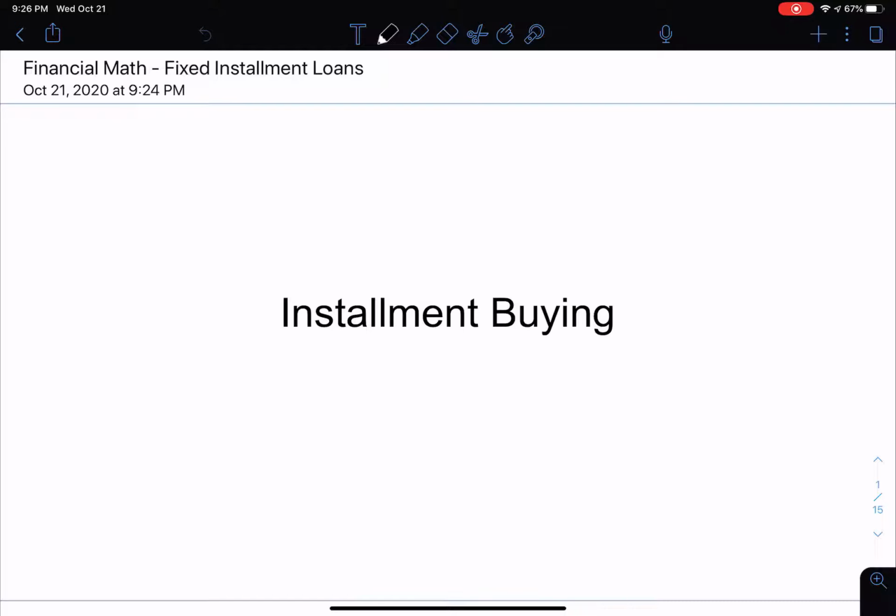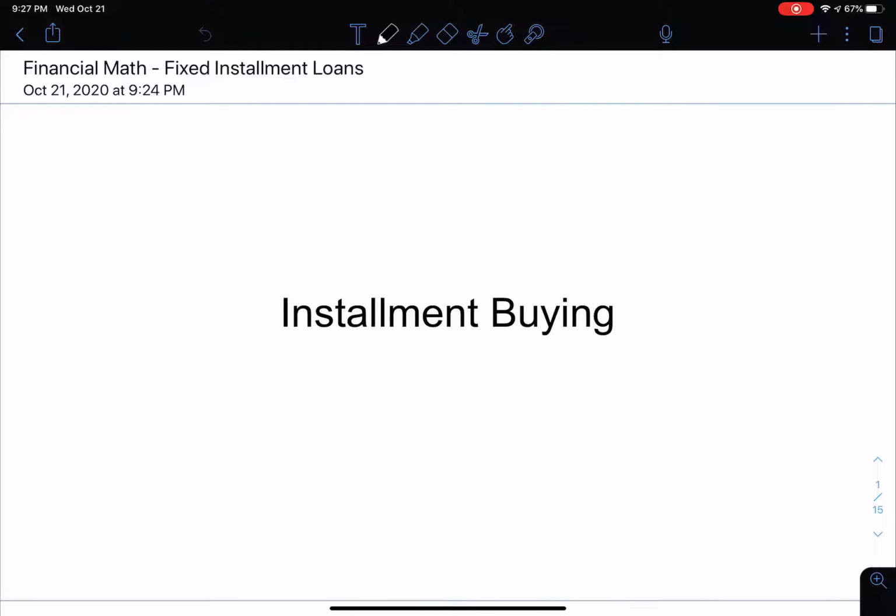And then we're going to look at what happens if you want to pay off your loan early. Because with these fixed installment loans, if you pay it off early, you're not responsible for the interest that would have accrued after you finish paying it off. So we'll look at those scenarios, and then if you tune in for the video that follows this, we will look at the open-end installment loans, which typically look like credit cards. We'll look at some different math behind some of the credit card type computations.